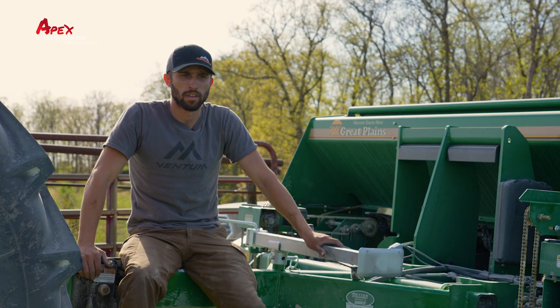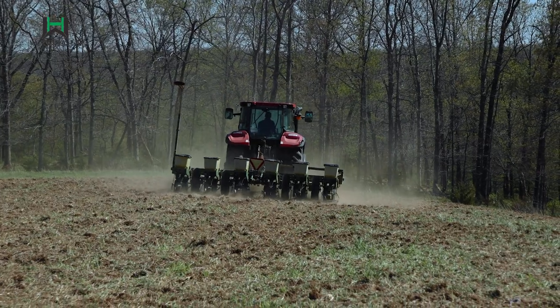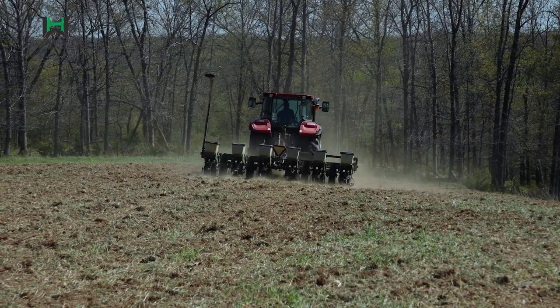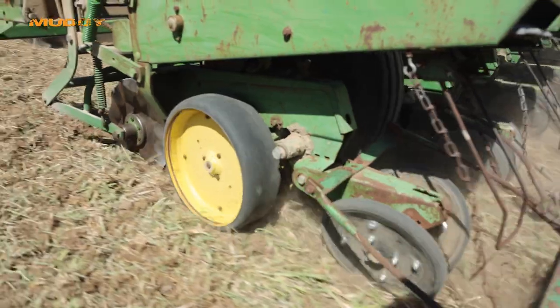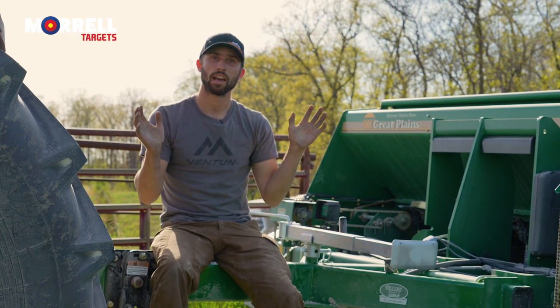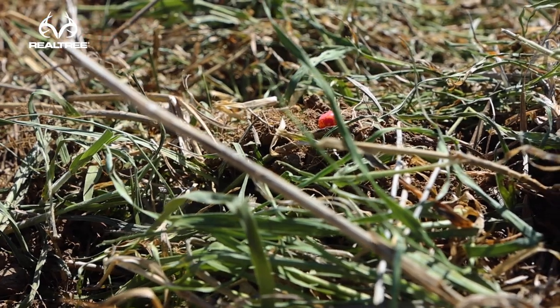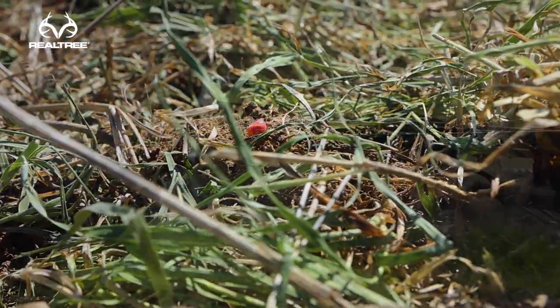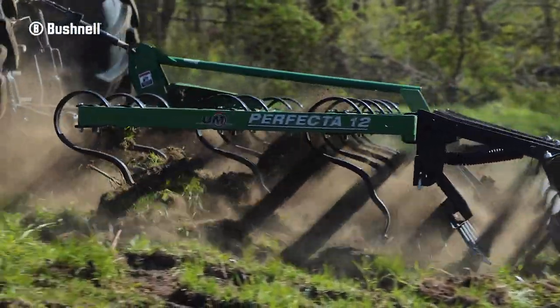And another step to this was making sure we had Big Ag on here. So we do have two plots already established. I planted a 16 acre corn plot on the north end of this farm. The reason we wanted so much corn over there is to hopefully recruit new deer. That way we can have more deer living on this property year round. So in addition to that 16 acre corn plot, we put about a 4 acre bean plot down on the bottom over here. We're gonna start today anyways with the native seeding.